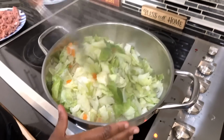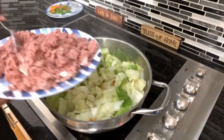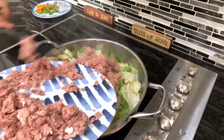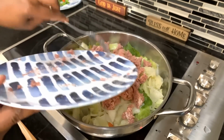All right, smelling good in here. And now what I want to do, let's go ahead and put the beautiful corned beef in. You can just lay it on the top if you want, or you can stir it in at this point, okay? Beautiful. I'm just going to set mine on top and just let everything get nice and cooked.